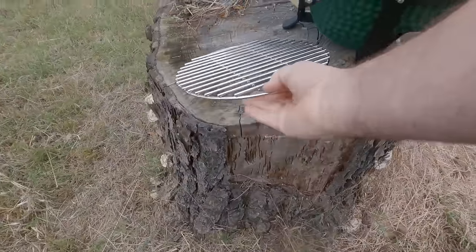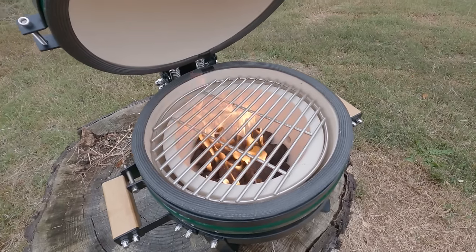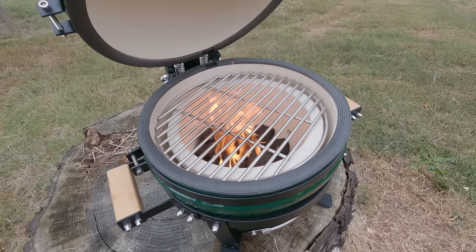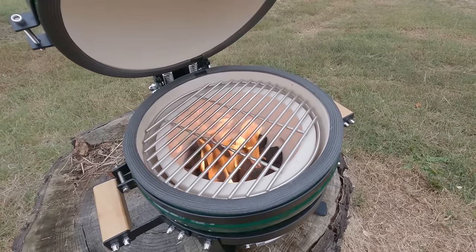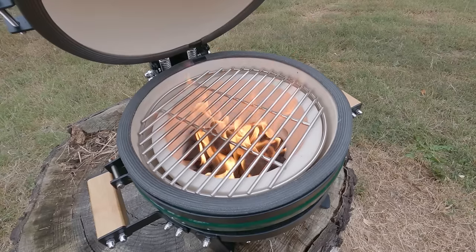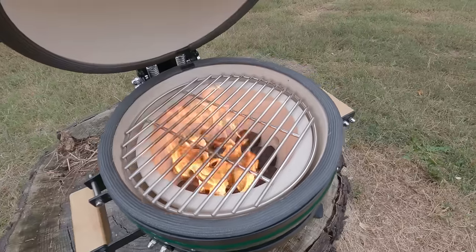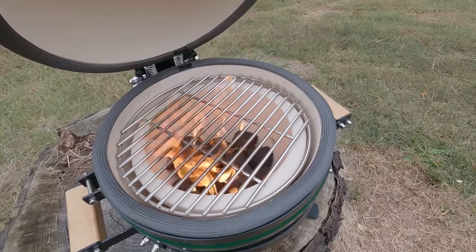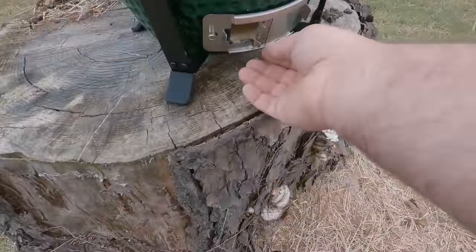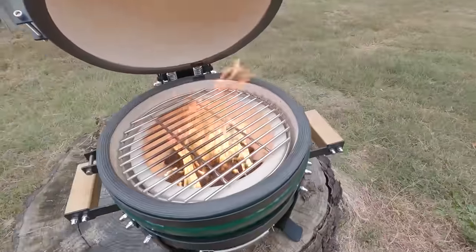All right, let's go ahead and put this grate on there, to burn off any kind of oils or whatever that may have come from the manufacturing process. Look at this seal, guys. That's pretty cool. All right, I got some good charcoal this time. I also got some mesquite hickory chips. And this thing does not take very much charcoal. That's probably enough right there to cook a meal on. Yes, sir. Let me open the vent. There we go. Got full vent going.